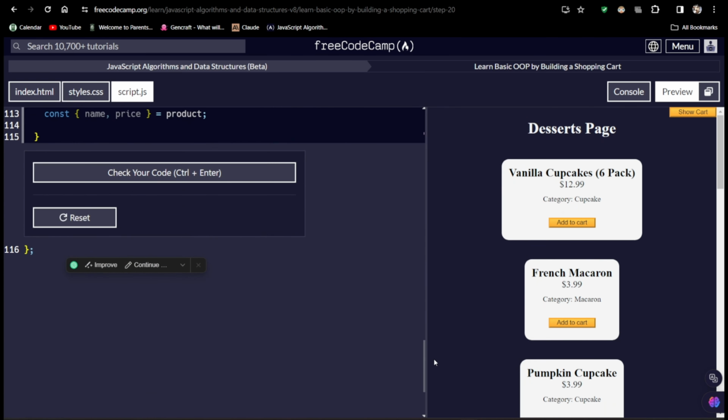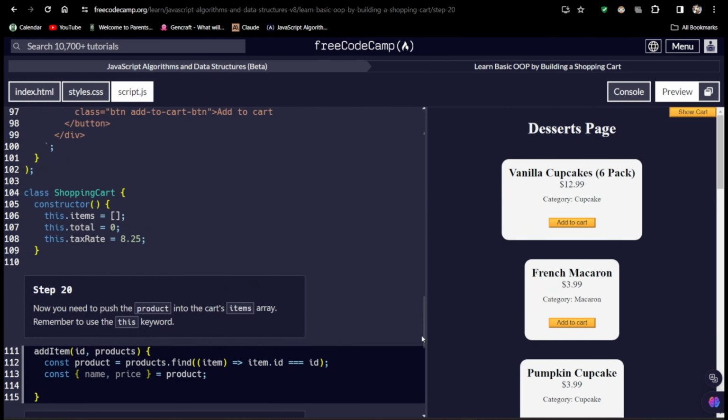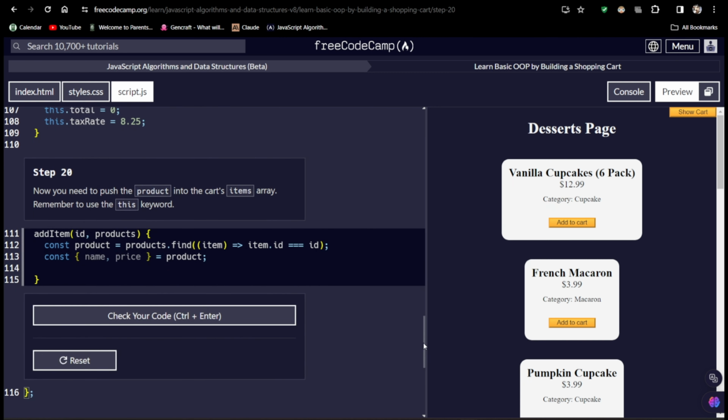And we also know that we have a class of shopping cart. There it is. And a constructor. So we also know that a class acts as a blueprint for an object to be instantiated. And constructors are always instantiated automatically if an object is created. And we have created an object here, which is the add items.